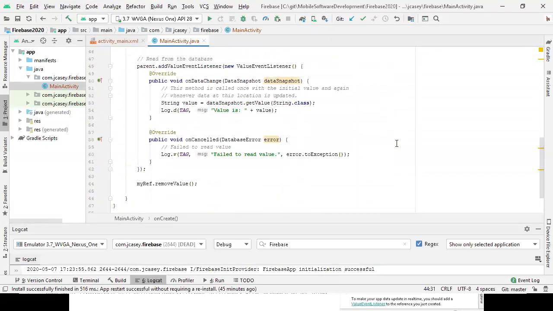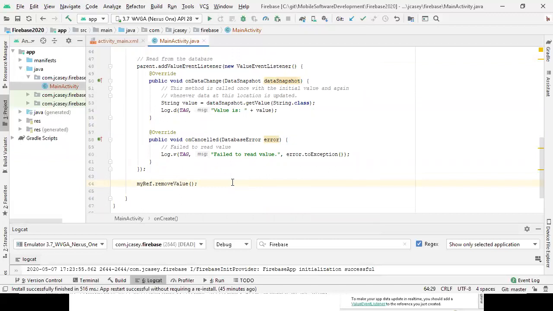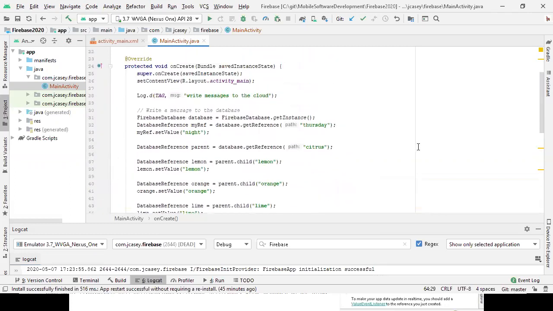We can do other things like remove values. There's a remove value method as well, and again, it just deletes that particular key value pair. It's a deceptively simple API, a deceptively simple interface for programming.